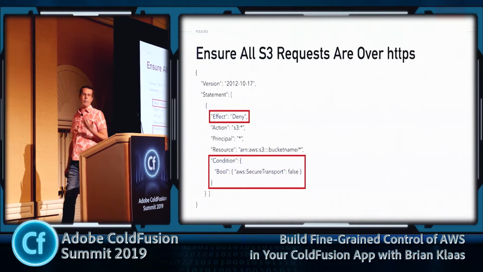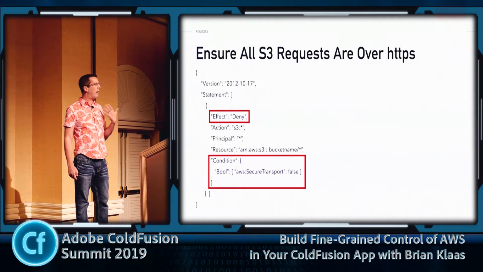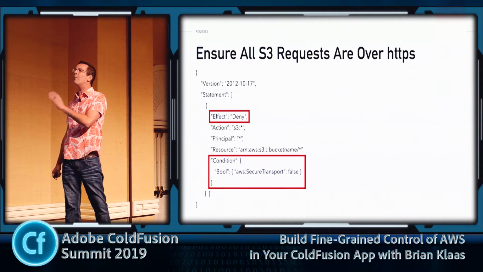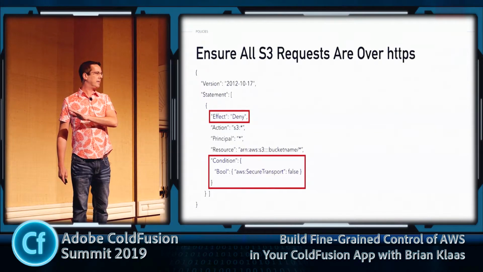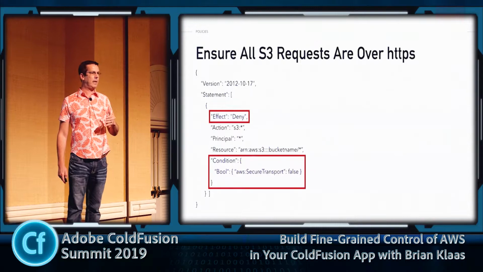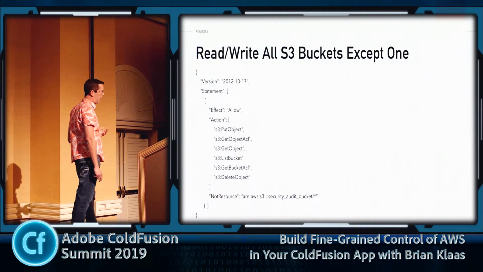And you can write this for not just your S3 buckets, but for your EC2 instances that might be serving up a web front end, right? To make sure that everything comes in over HTTPS, and block it otherwise. The request will never even make it to your IIS instances, your IIS front ends. It'll just get blocked by AWS before it even makes that far. So policies are really powerful in that regard.